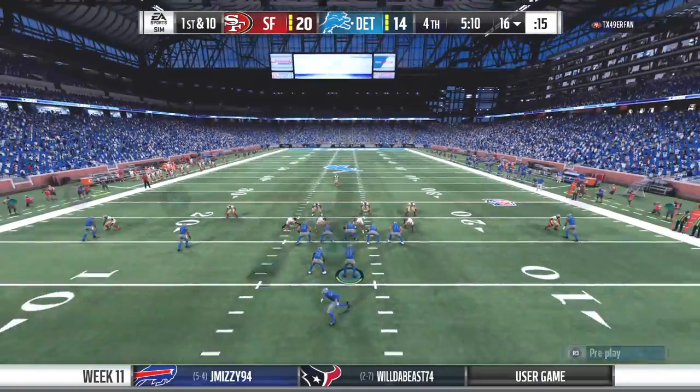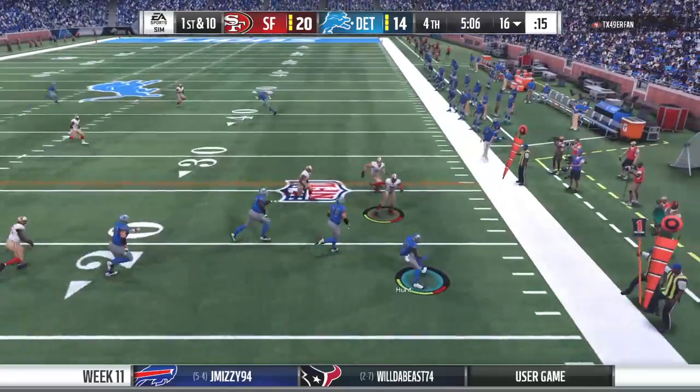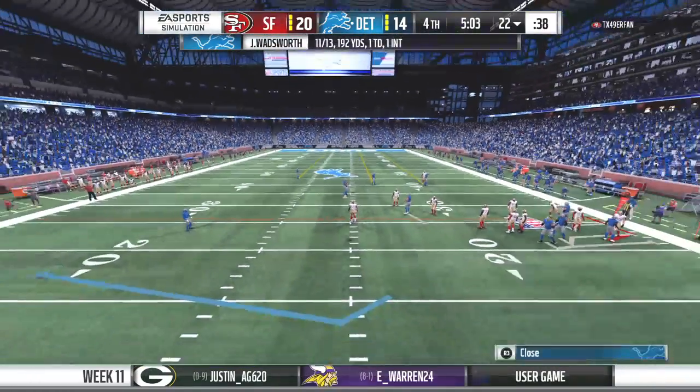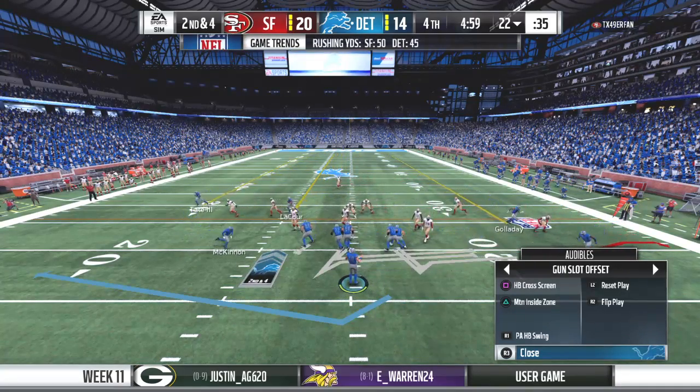Here we go! They'll come out throwing here to start the drive. They'll go screen here to Hunt. And they'll bring him down here up at about the 22-yard line. A nice little screen. They get 6 on first down.